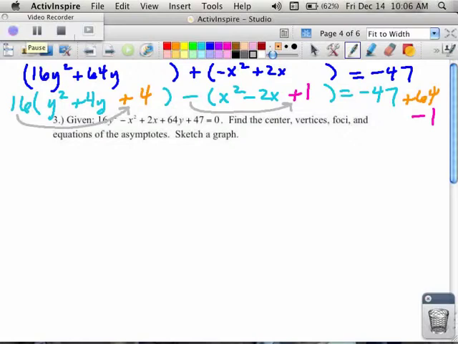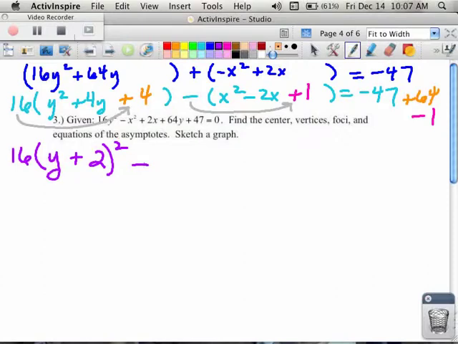Alright, so the whole idea behind completing the square is because these standard forms of the equations make it extremely easy for us to graph and find information from. So that's why we do this complete the square mumbo jumbo. So looking at the stuff that I see right now, if I complete the square, I have 16 parentheses, the square root of y squared is y, the square root of 4 is 2, I have that parentheses squared. I look inside the y parentheses, there are no negative signs, so I put a plus in the middle.